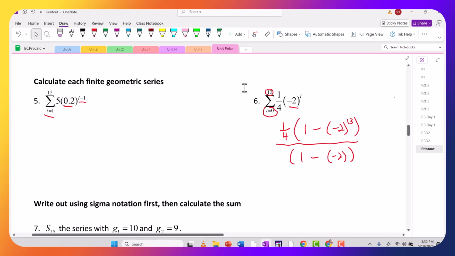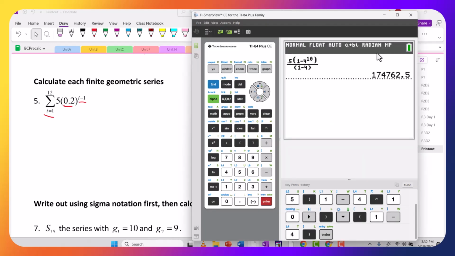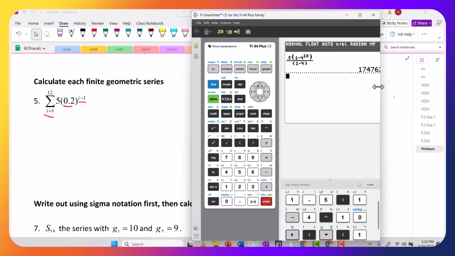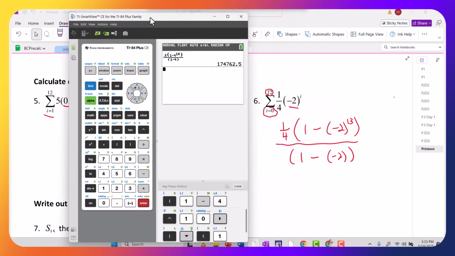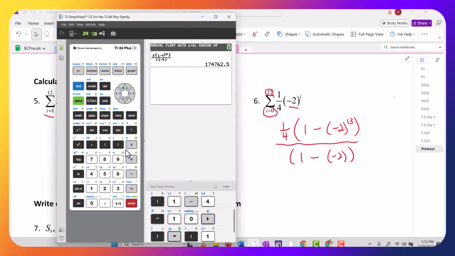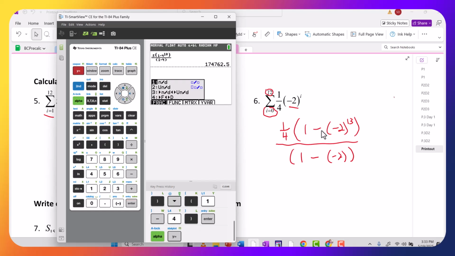The 0th term is positive. The 12th term would be positive. So I'm assuming I'm going to have a positive sum here when I'm done. All right, let's slide this sucker over here. And then definitely calculator work. Or if it wasn't, it would just be, this is the answer in multiple choice. So just emulation of the formula there.